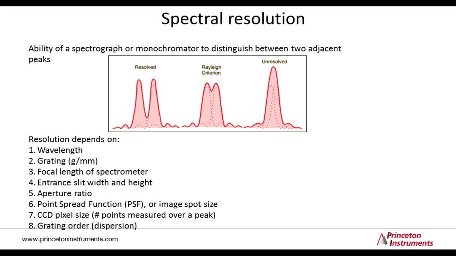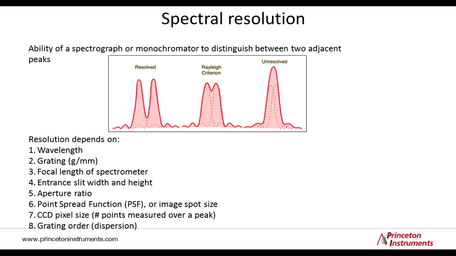The aperture ratio also matters, influencing the point spread function in particular. The point spread function, and we talk about this in a second, measures the response of the imaging system. Other factors are the size of the pixels of your detectors, as well as the order you observe. For most grating spectrographs, you observe in first order, so typically that is constant. But you might be able to observe spectral lines in second order in one of these systems as well.